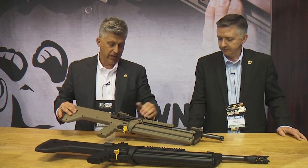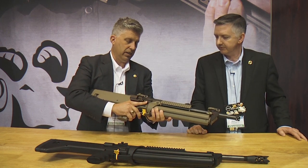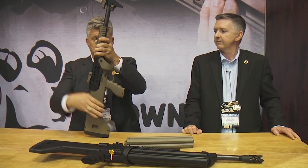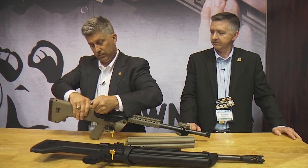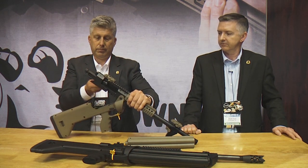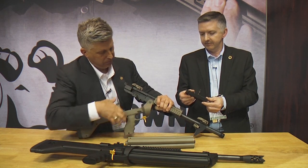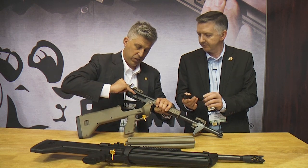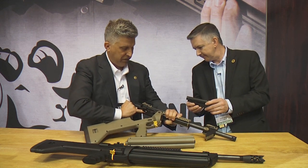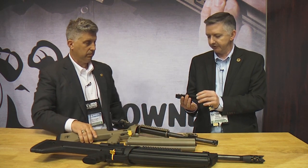So magazines are the same. Bolt system, a little different. Your bolt release here, just like that, it comes forward. And I'll show you the difference in the bolt. You can see how it's shortened up, as well as your chamber here. And then we also add a small shield here to assist on ejection. Okay. But you can see in here, very similar to a number 4 Enfield on an ejection assist. Yep, just little changes here and there.